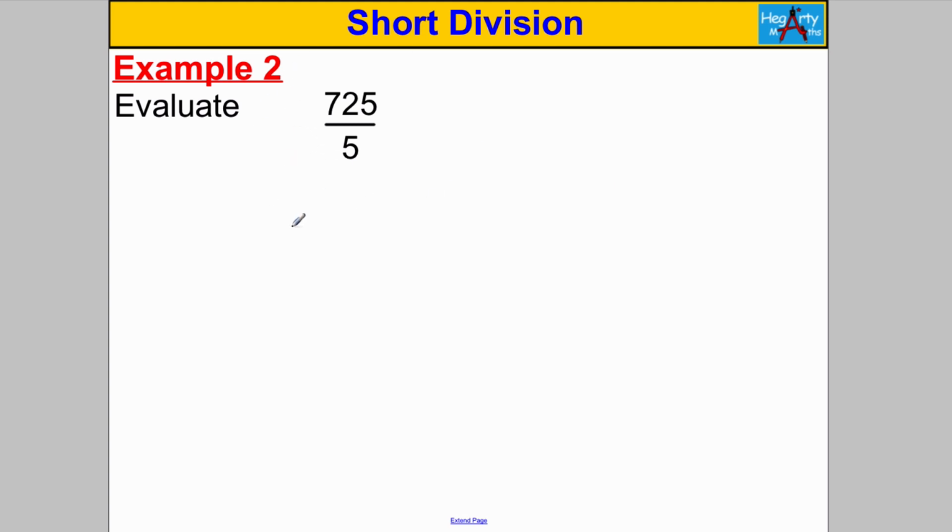When we write divisions, we are allowed to write divisions with a line and write the number over another number. This means 725 divided by 5. 725 over 5, they mean exactly the same thing. So sometimes you'll see it written like that, sometimes you'll see it written like that. Either way, you know it's a division, and you know to divide the top number, which we actually have a name for, and we'll see this in fractions later. The top number is called the numerator, and the bottom number is called the denominator. So please have a look in fractions later for more detail on that.